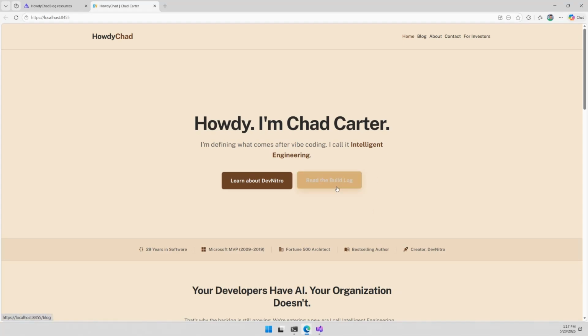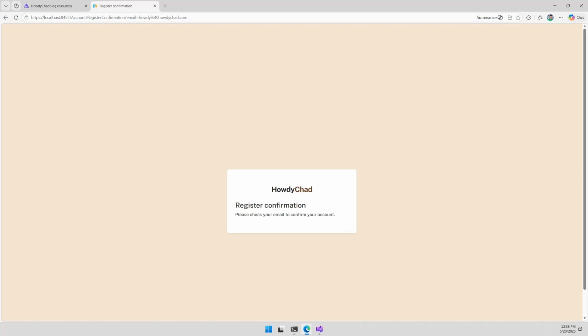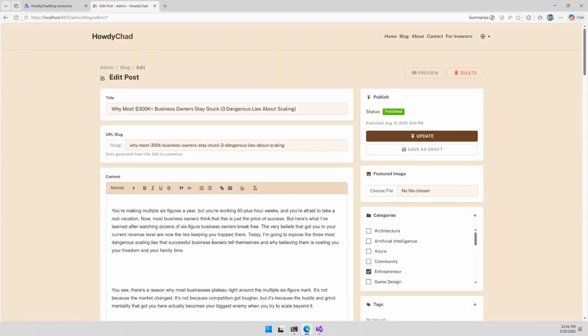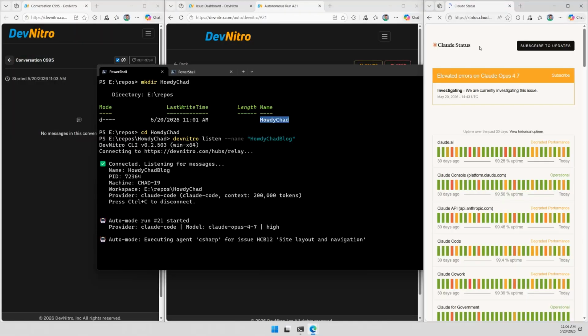This is a complete blog system. Domain models, a database, a full admin, a comment system, RSS. And AI wrote the code for all of it, working from a backlog on its own. And it didn't even start smoothly.